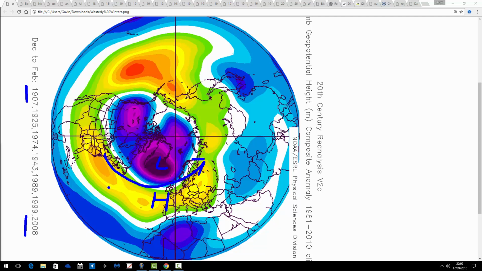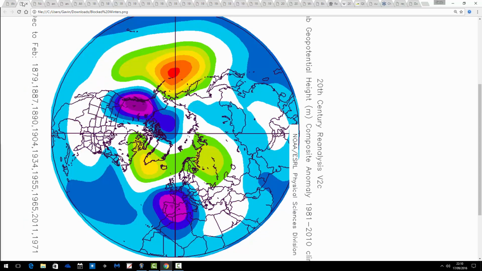Again, these are El Nino to La Nina flip winters, but these ones are blocked winters. They're colder winters, and there's 9 of these. So very slightly, when you get an El Nino to La Nina flip, it does favour a blocked winter, 7 to 9. And when you combine all of those years, and these years go back to 1879 and all the way through 2011, you tend to come out with blocking to the north and low pressure to the south, and the winds in from the east.